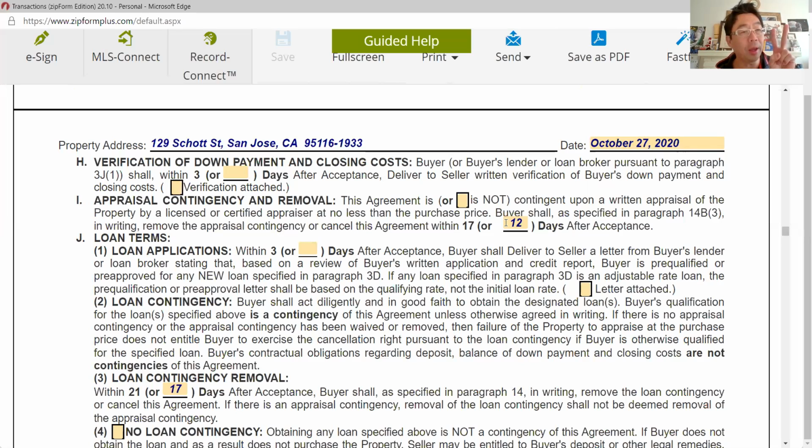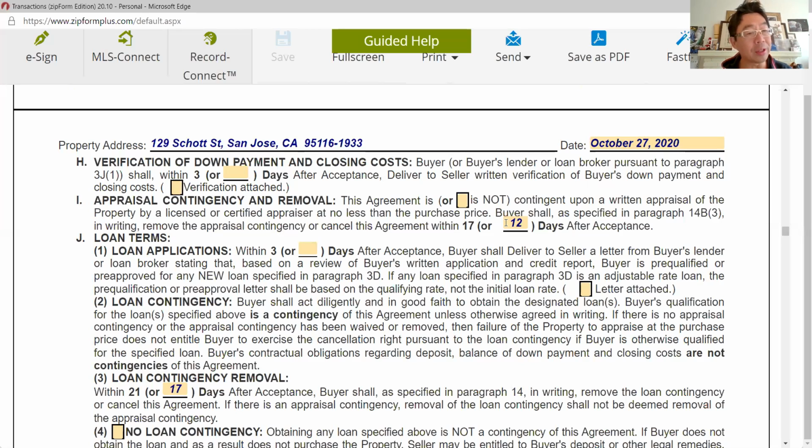Second thing is the inspection report. We're going to walk through the inspection report. Third thing is the loan contingency, which is your verification for your financial information to make sure the loan company will grant you the money, help you to pay for this so that you can start a loan payment once you're moving. That's the third thing, loan.